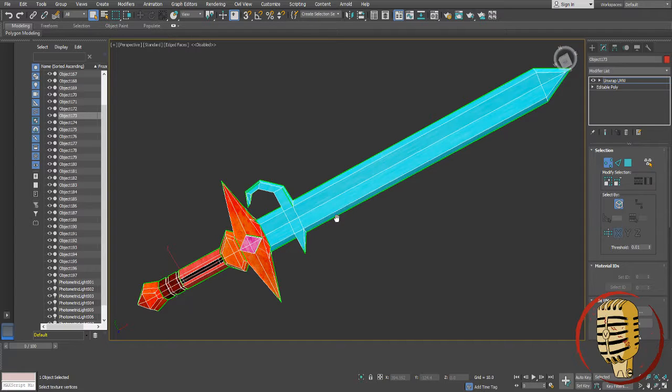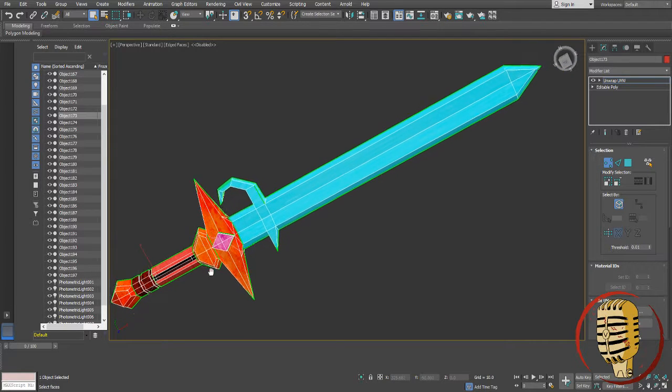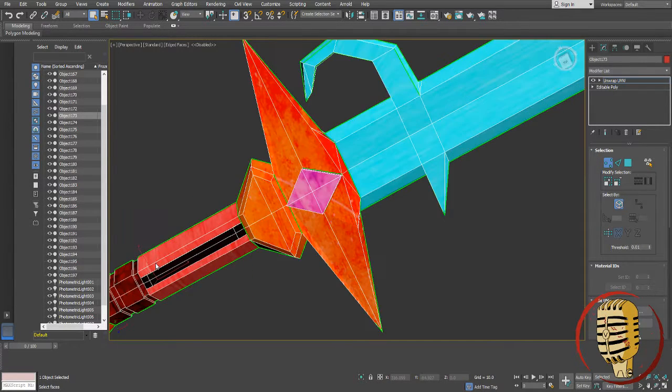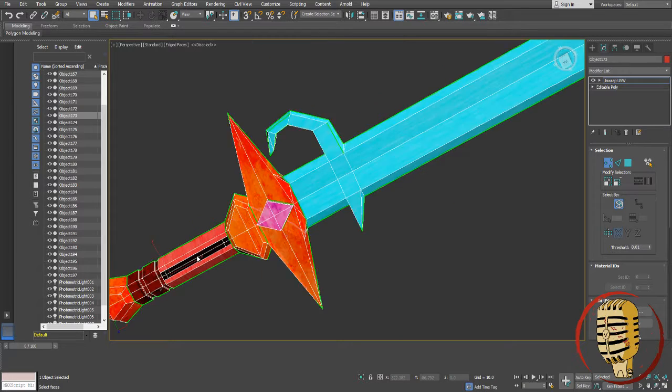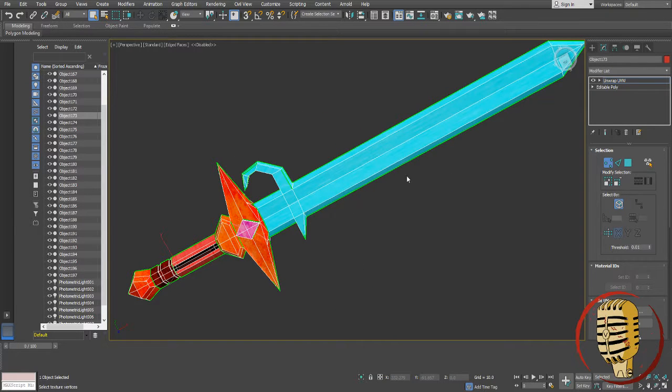So see, this space is not used correctly, not to its full potential. I could have made things way bigger to add way more detail onto the hilt and handle. But I mean, it works. So what I did was section off the sword, the hilt, the little gems in the middle.